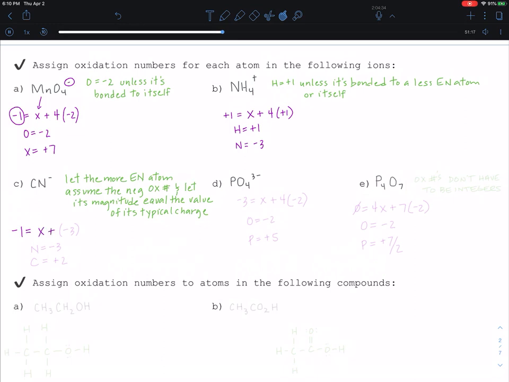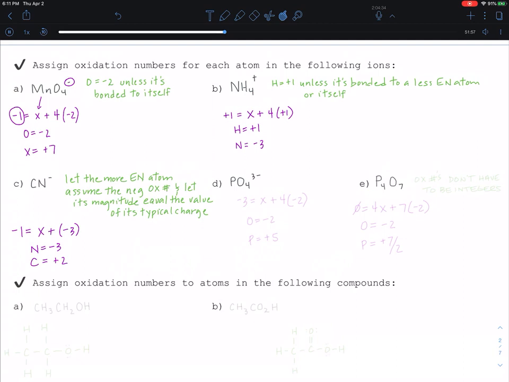And to that, we're going to add 1 nitrogen, and we're assuming a negative 3 oxidation state. Because the oxidation state, you guys, is just the electron environment around the species. So if nitrogen's more electronegative than carbon, we're going to assume that it's in the negative 3 oxidation state. That's the charge it typically forms, nitrogen. So then the nitrogen has a negative 3 oxidation state, and in the cyanide anion, the carbon, therefore, has to be positive 2.